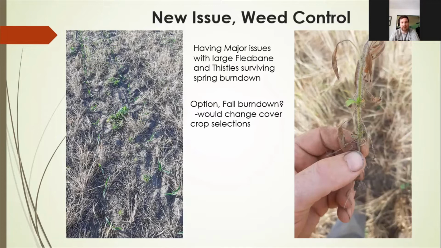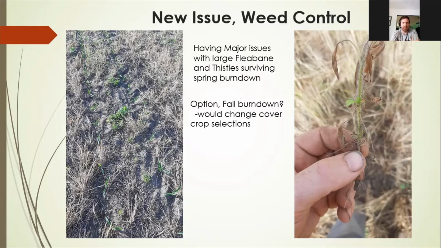And sure enough, that's what we're seeing. Our spring burndown in corn is Roundup and Acuron. It seems to burn the plant off, but it definitely rebounds, and if people have experience with that, it tends to rebound and branch out and be kind of upset. The other thing that we're having issues controlling is thistle, mostly sow thistle. And I'm thinking it's the same kind of issue, as we're letting it grow too long in the fall, and it's just too large to control in the spring.